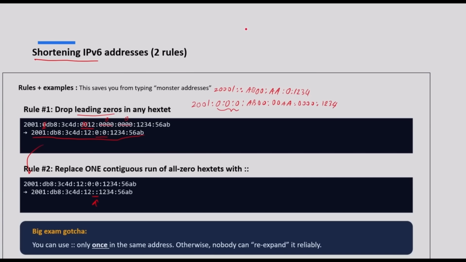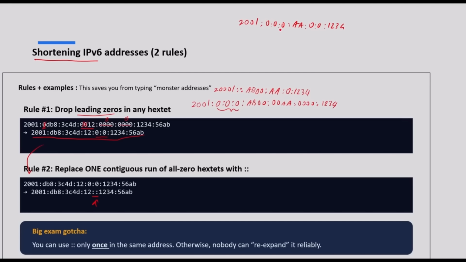I'm just going to write it up here. Okay, so I have something like this, 2001, and then I have 0 0 0, then I have a, and then I have another 0, then I have another 0, and then 1 2 3 4. How many is this? 1 2 3 4 5 6 7 8. That's right. So we have this.